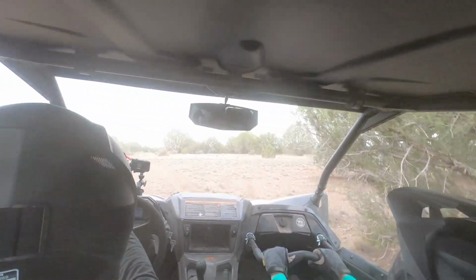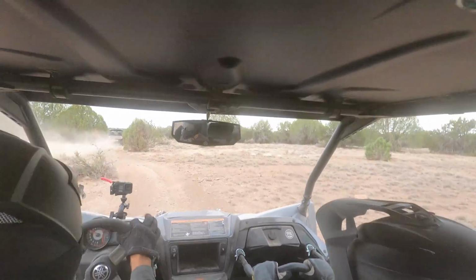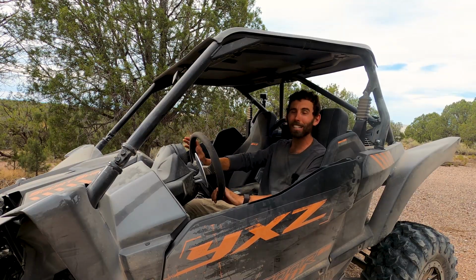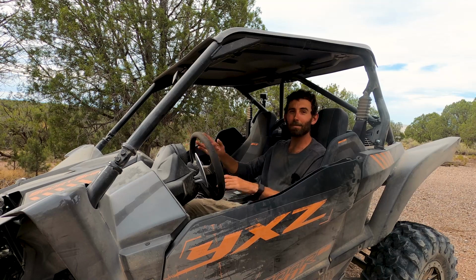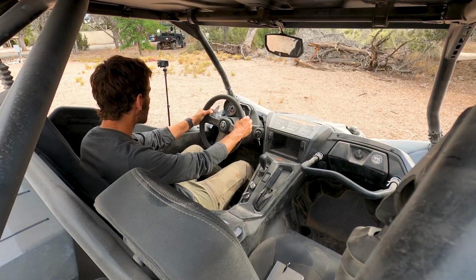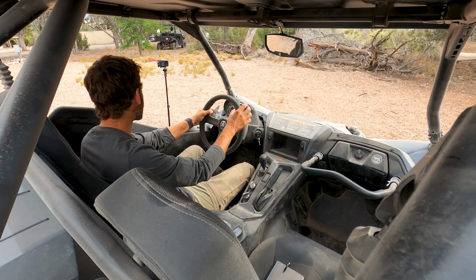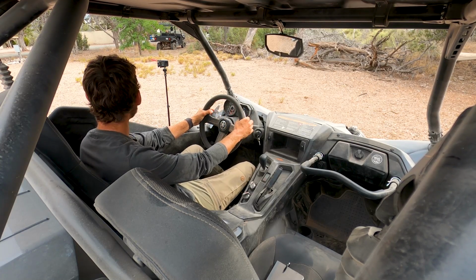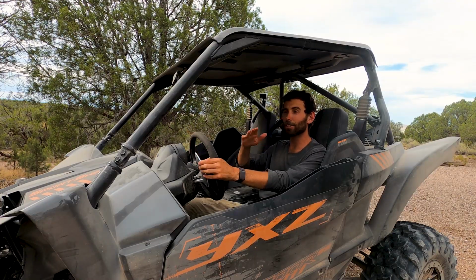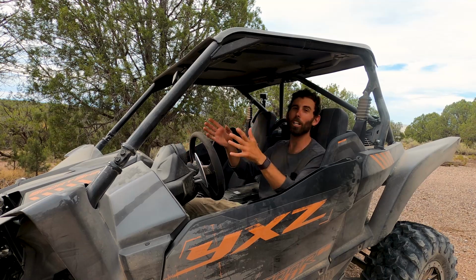And then there's one feature that we didn't even get to explore that I would have to try out if it was my vehicle. They probably don't want us doing it all day long in these things because it's a launch mode. You can hold both paddle shifters with your foot on the brake, a little light comes up, and then you take your foot off the brake, rev that throttle, and you can choose your throttle, and then you let go of the paddles and you'll launch.